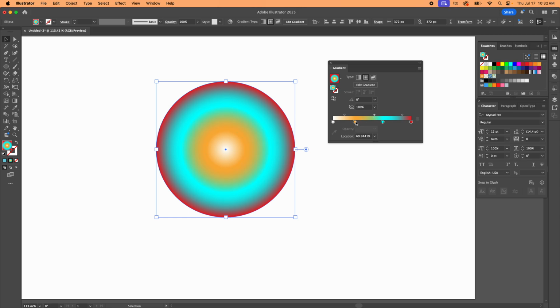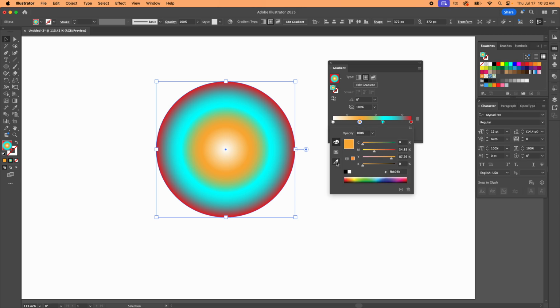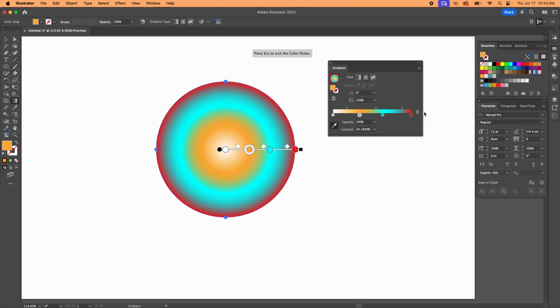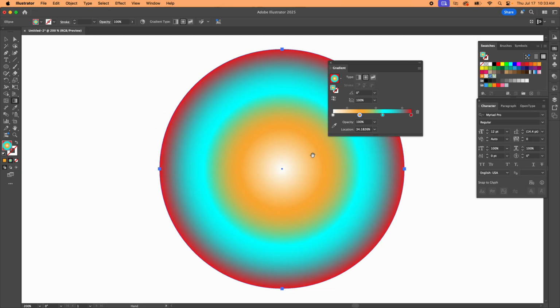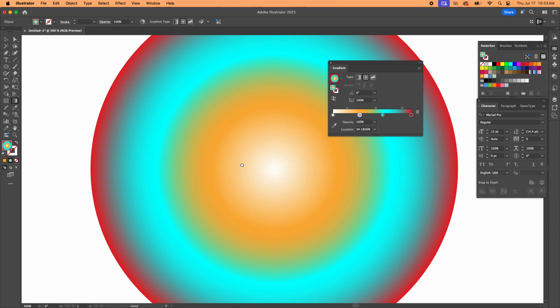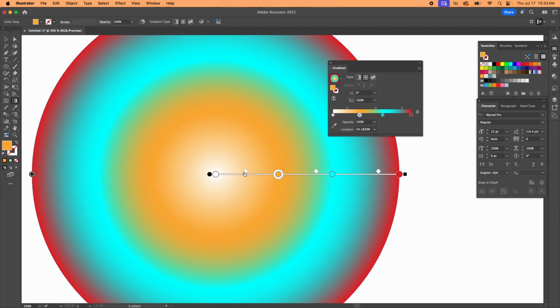Now I'm going to show you that eyedropper thing. This is pretty cool. So if you really want to fine tune this, you're aligning it with something, whatever it is, you just double click on one of these and you go to this eyedropper and it mimics, see this, the palette here, the sliders, it's all mimicked here now. So if you zoom in, I'm going to just give it a couple bumps on the Command and plus. And yeah, you can slide these around now. Really, really up close and personal.